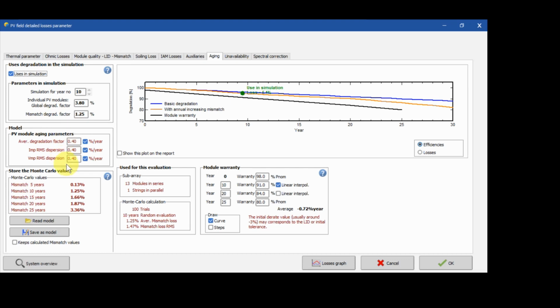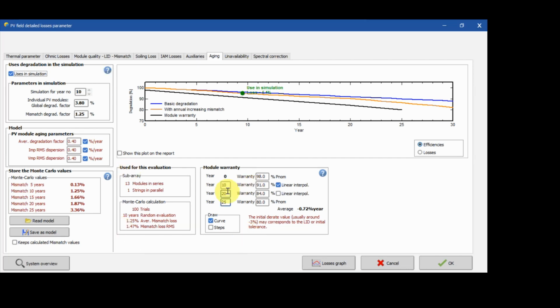So the default setting, module aging parameters is set to 0.4% per year. I said just now, the rule of thumb is generally 0.5% per year. So this one is set at 0.4. Okay. And some other settings available.